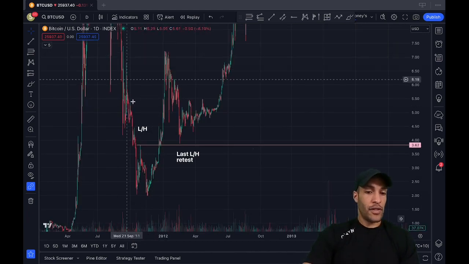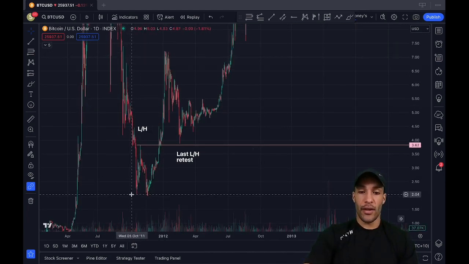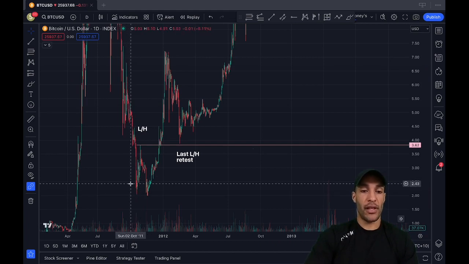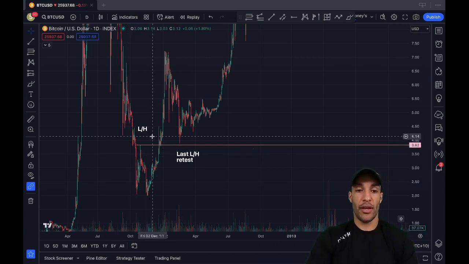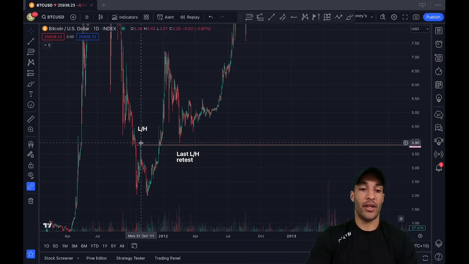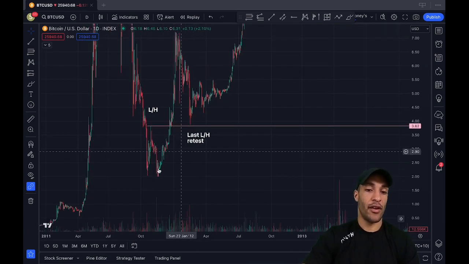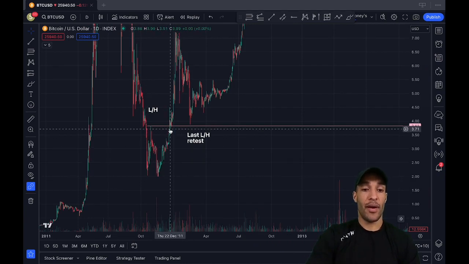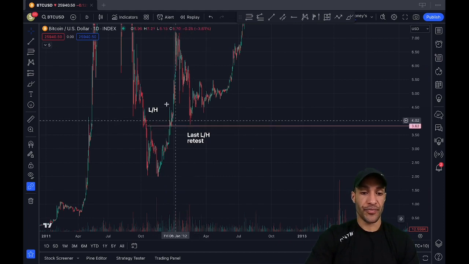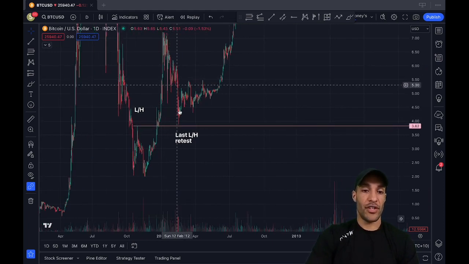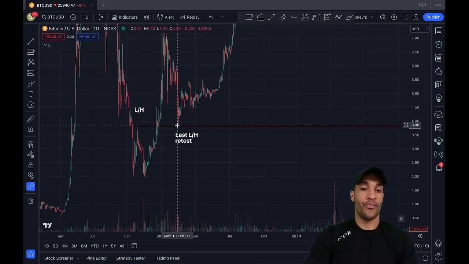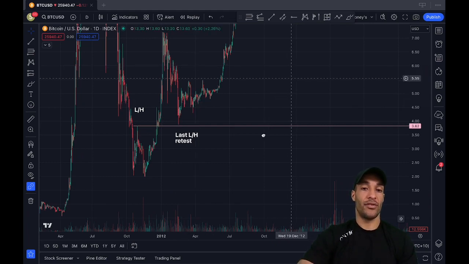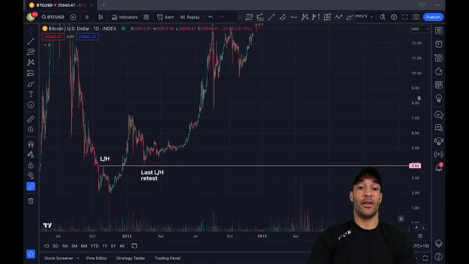Okay, so after this sharp drop, we bottomed out at $2. This is back in 2011, by the way. We managed to put in a lower high at $3.82. Now we came back down, retested that bottom, taking liquidity out, and then we came up and we tested the last lower high. We broke out of that last lower high, and then we did eventually come down, and from there price proceeded to sharply move to the upside.